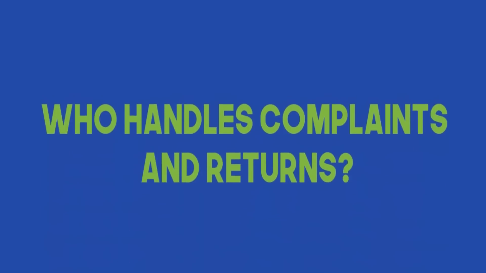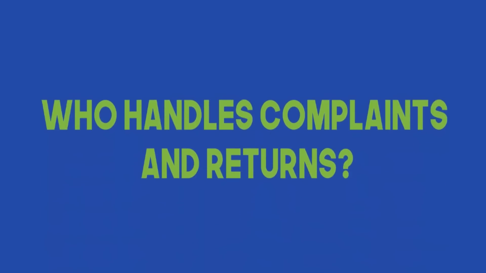Now that you understand how Amazon locates or distributes its products through multiple warehouses, number 4, one of the interesting facts, is who handles complaints and returns in terms of Amazon FBA, pan-European FBA. Just like standard Amazon FBA in one country, Amazon does the same for the rest of the countries.